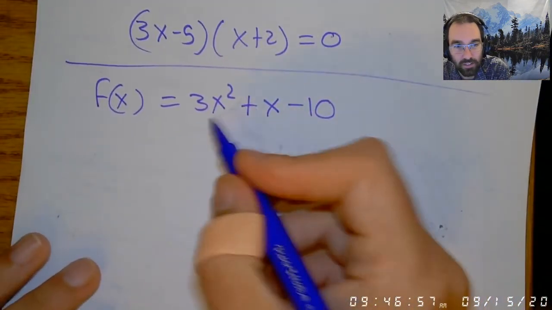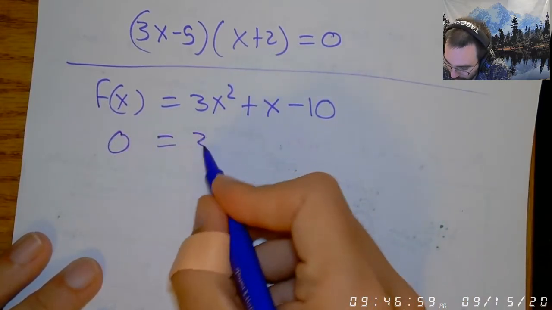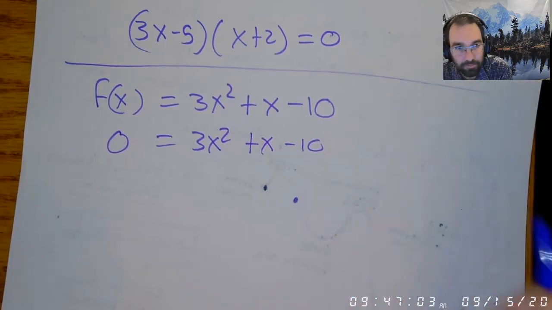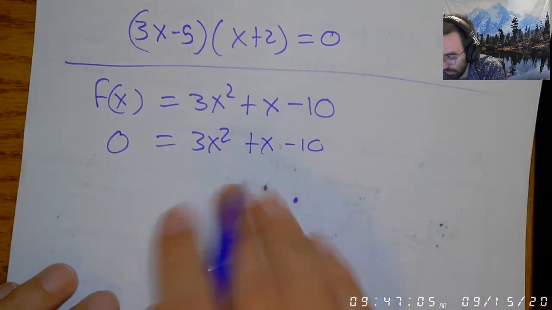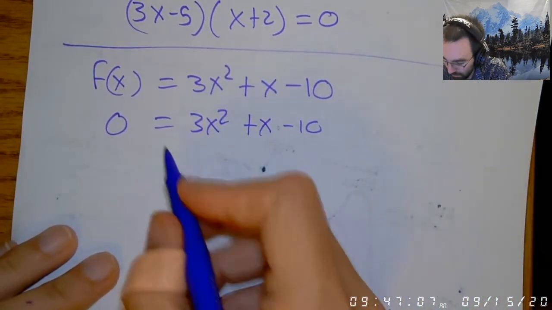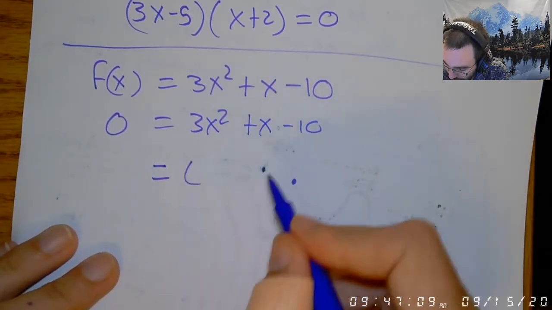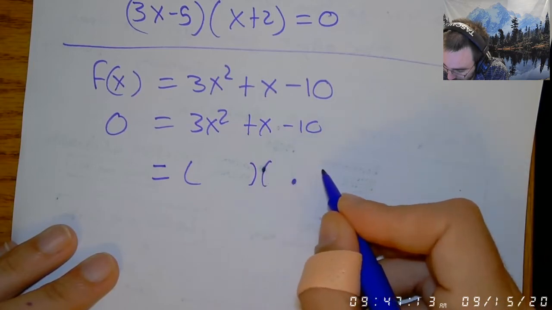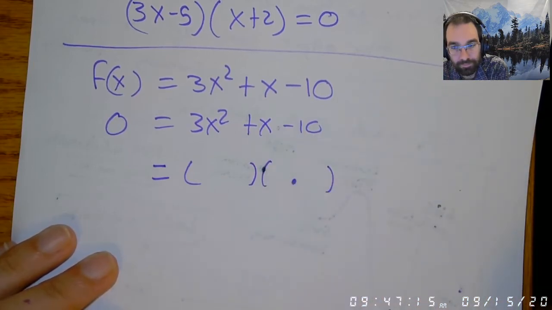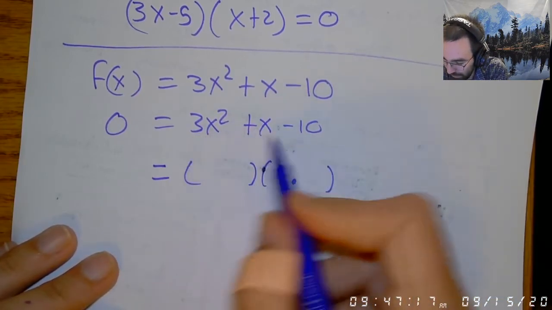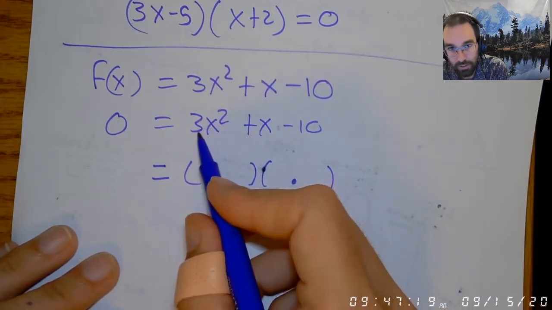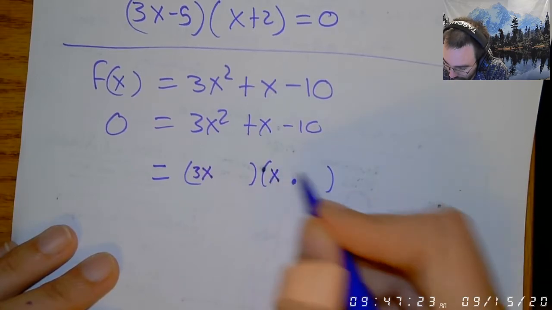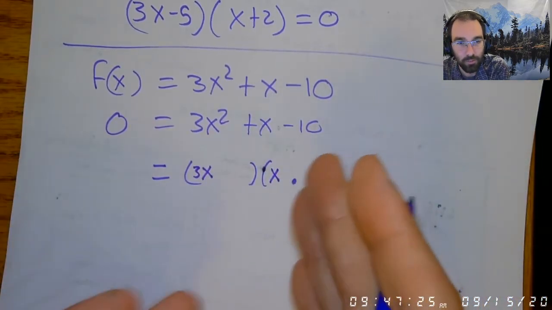So if I want to solve this, I have to get it into factored form, right? To get this into factored form, I know that it's a quadratic, so I'm going to have two factors. And when I look at this first term, I know I have to get 3x squared, so I'm going to have 3x and x. That's the easiest way. You might be wondering, why did I do that?